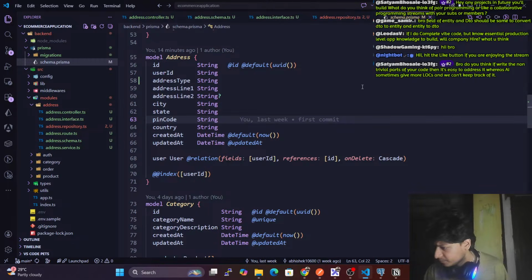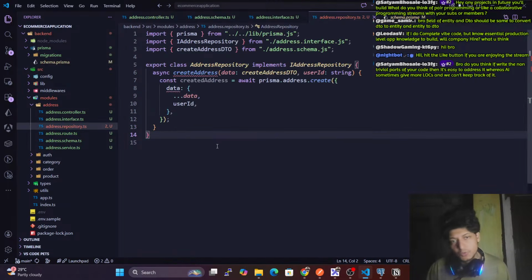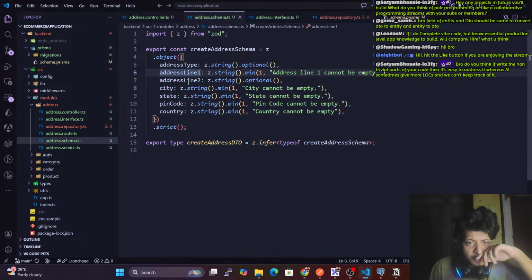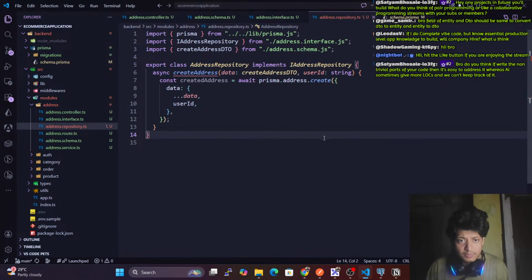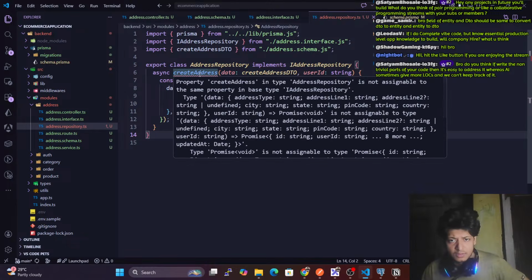Okay, so here we are doing this. Fine. So what I can do is, in the address type, let's not make this optional, it is required. Address repository, create address is not assignable to property.